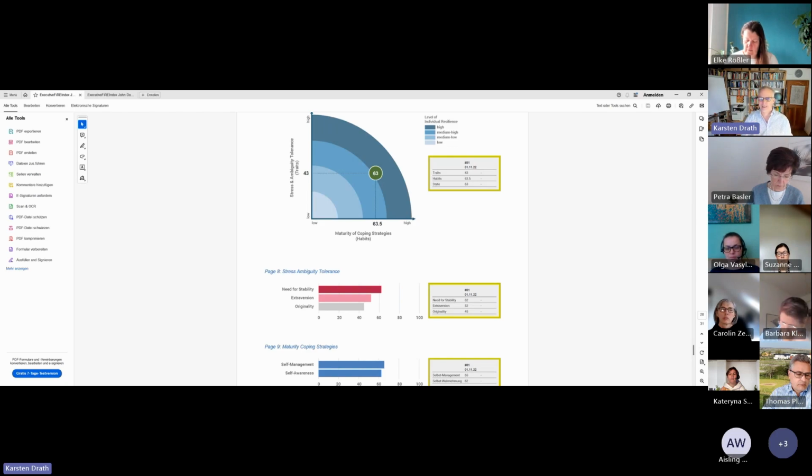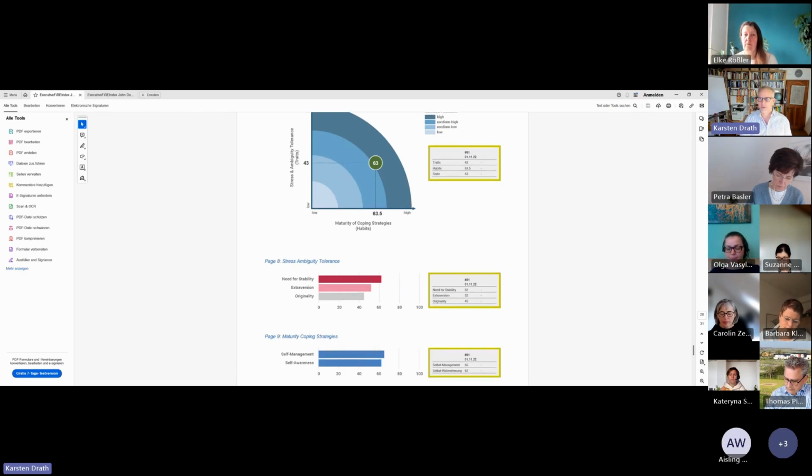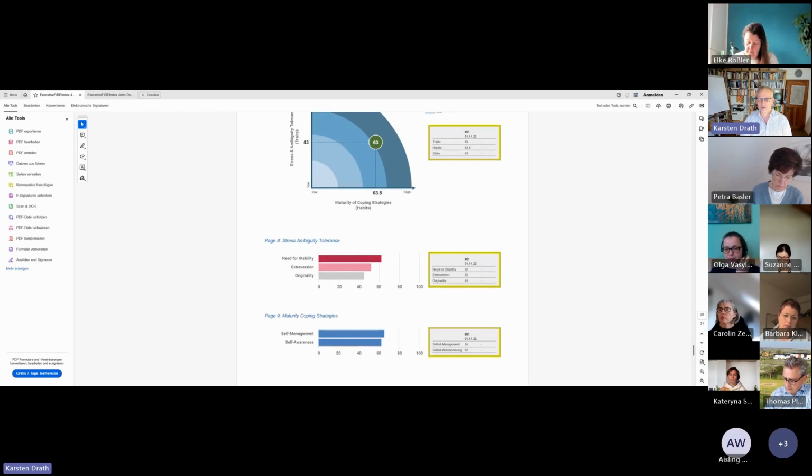So rather than telling the client what he or she is, really presenting the data, this is how you filled it out, and how do you make sense of it? How would you explain that to me? So the idea is that you present the framework and have the client explain themselves to you rather than the other way around. That has proven to be way more successful than other situations.